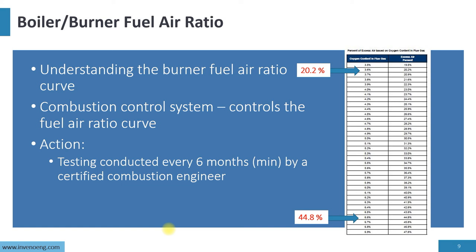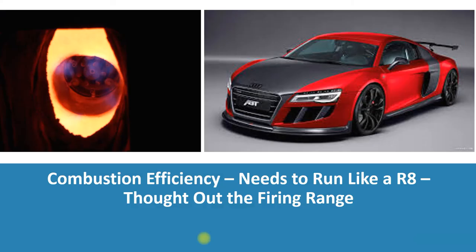Testing conducted every 6 months minimum by a certified combustion engineer, either on staff or outside vendor member. A person needs to be certified to do this type of work. It can save you a lot of money. Combustion efficiency needs to run like a Rolex throughout the firing range. So make sure your boiler is running like a Rolex.